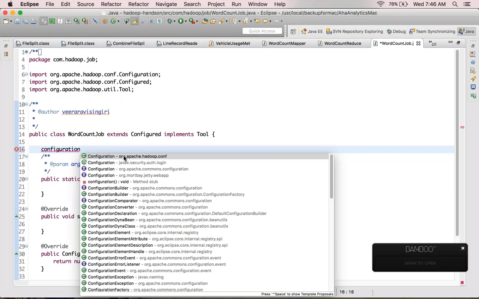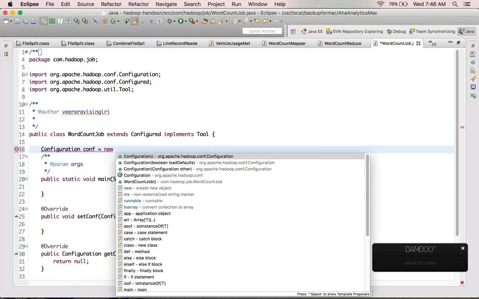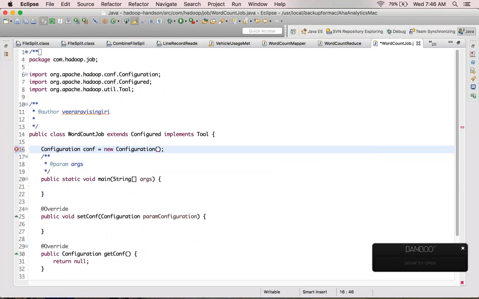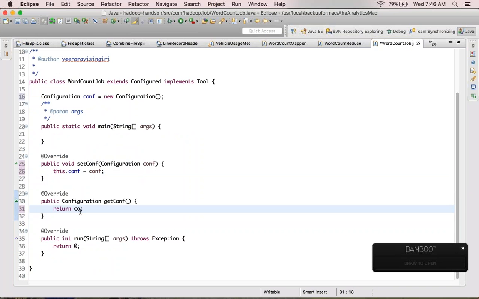Configuration conf equal to new Configuration object. Then this dot conf equal to conf, and here return conf.